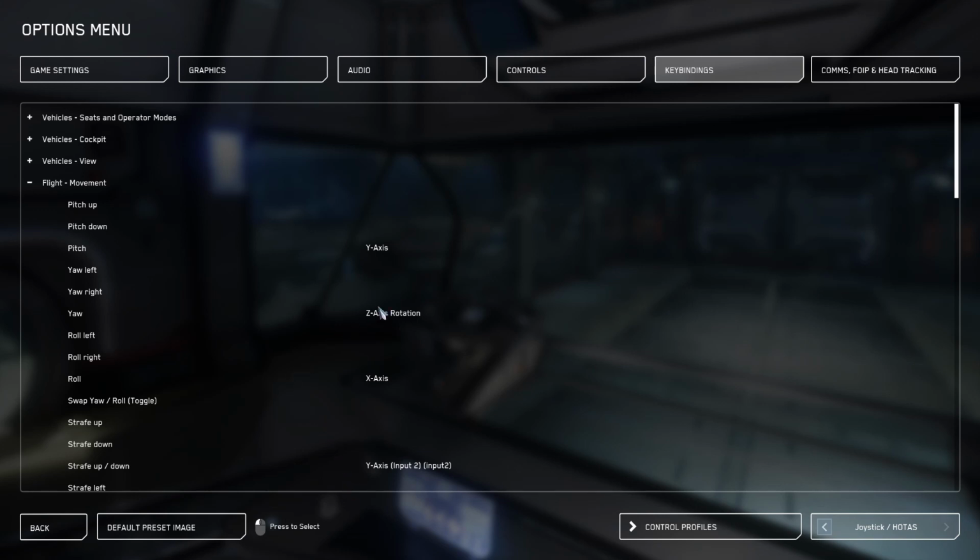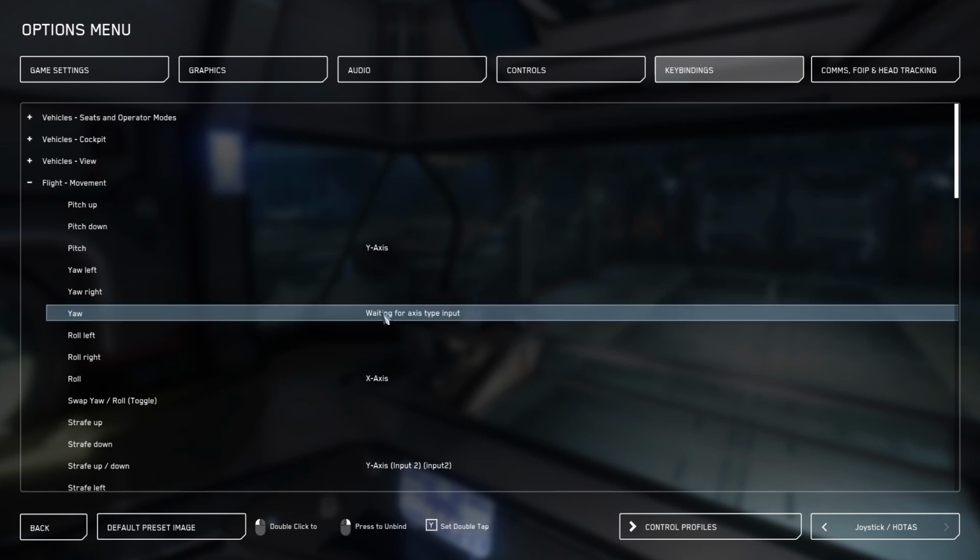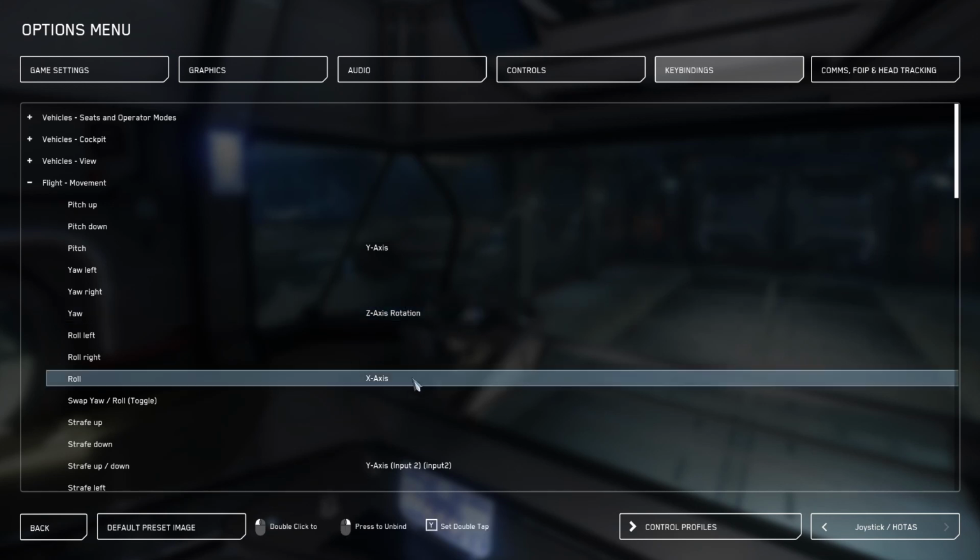Next we're going to set the axis for yaw. Some people who just fly space sims like to use the X-axis for this movement. I personally can't stand that setup. It drives me insane, because I come from flight sims. If you play both space and flight sims, or if you want to eventually fly flight sims, I would recommend using either pedals or twist axis for yaw. If you want to be one of those X-axis for yaw guys, well, you're weird. But that's your right, I guess. Additionally, since we just talked about yaw and the alternative settings for this, the same applies to roll. My preferred setting for roll is the X-axis on my right stick.